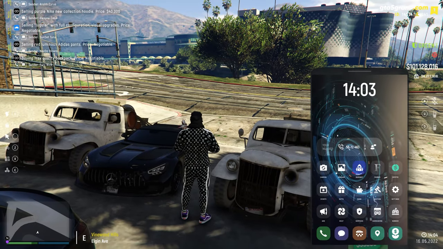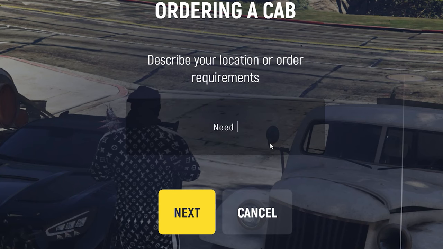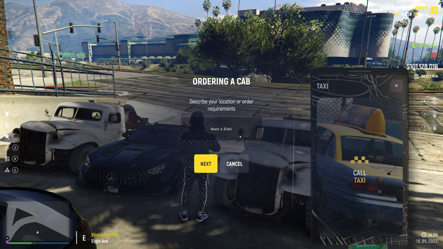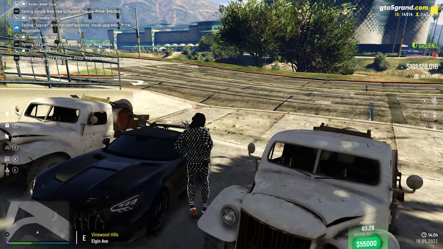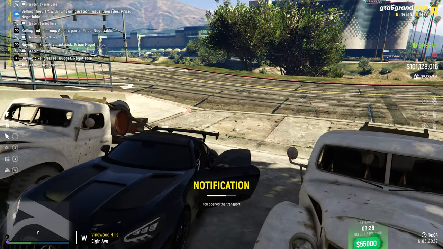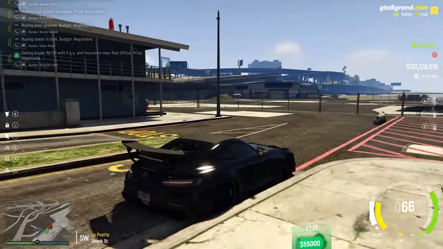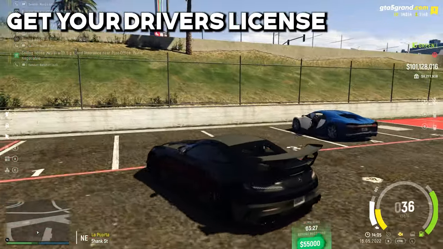If you want to, you can call a taxi by flexing your cane muscle to open the phone, selecting the taxi button, and then click call taxi, and then just describe exactly what you need. Then a taxi will come and pick you up. Just make sure you don't really move too much or else the call will be cancelled. From there, they will drive you to wherever you need to go, but it will cost a little bit of money. After you pick up your package at the post office, you're going to make your way over to the licensing center and get yourself a driver's license.